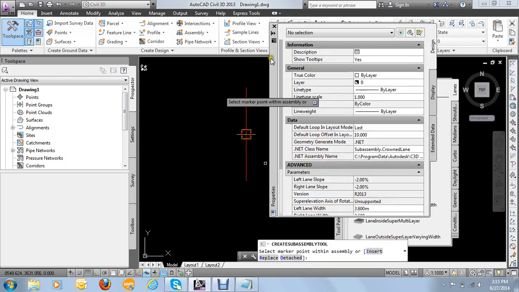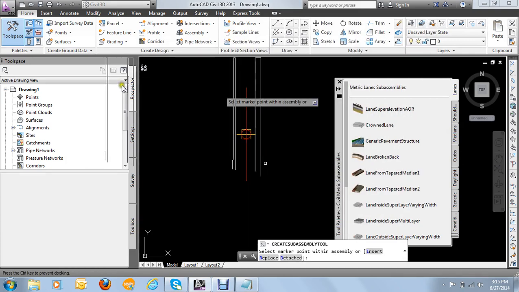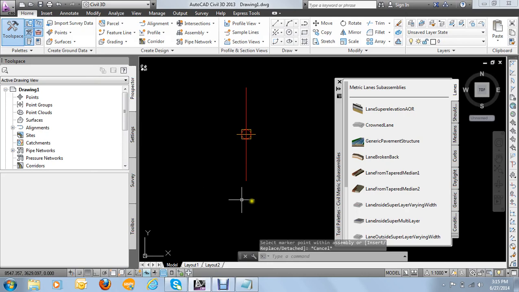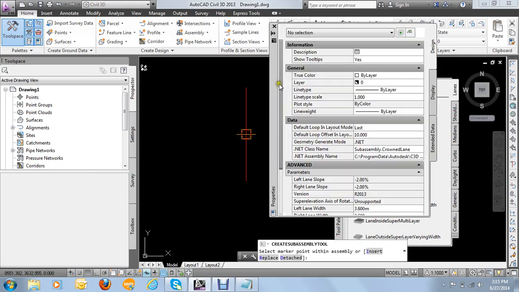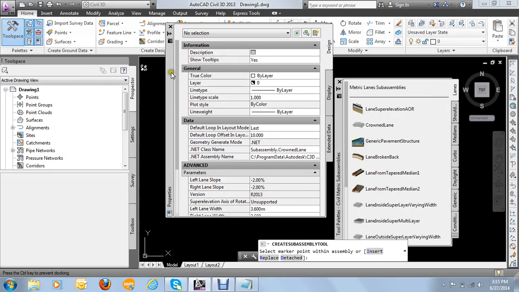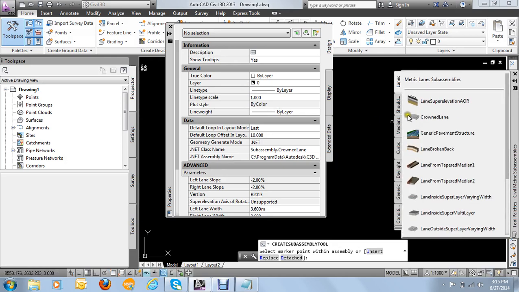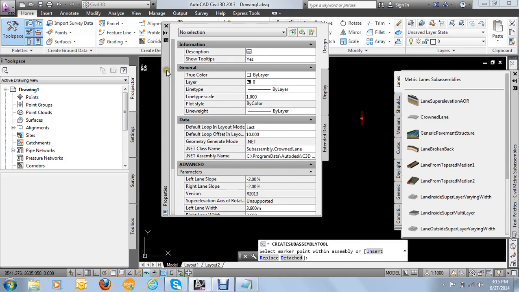I will have the properties dialog displayed. Okay, you see now I have the properties dialog displayed, and then I have some features in it.